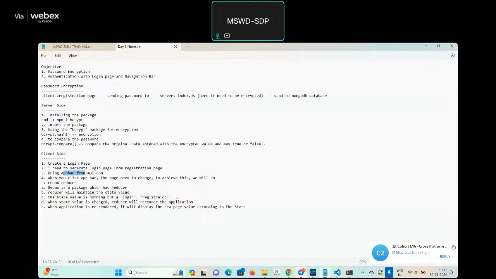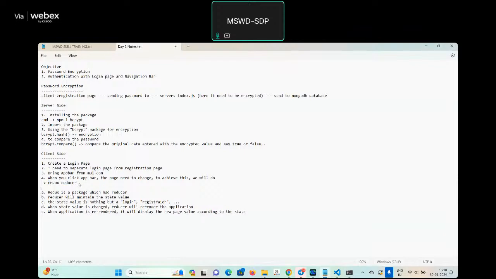When you click the app bar, you have to change the page. How to change the page? You have to use Redux reducers. So for that purpose, I installed npm i redux.